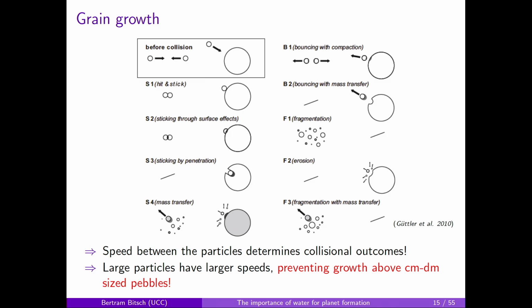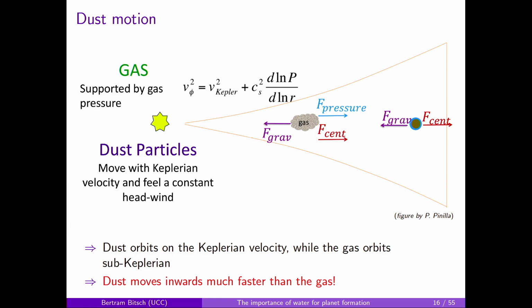Generally speaking, larger particles have larger velocities, which prevent the growth above centimeter and decimeter sized particles. I'll come back to that in a second, why this is happening. So if you become too large, you become too fast, and you fragment. So there's only a certain size that we can actually reach before we have to stop growing at this centimeter-decimeter sized barrier. So why is this the case? The reason is the particles actually move through the gas. If you have a protoplanetary disk, you have our central star, then we have our disk around it. Then we actually have a radial pressure gradient in this protoplanetary disk. So it is hot and dense in the inner region, and cold and less dense in the outer region. So we have a radial pressure gradient in this disk.